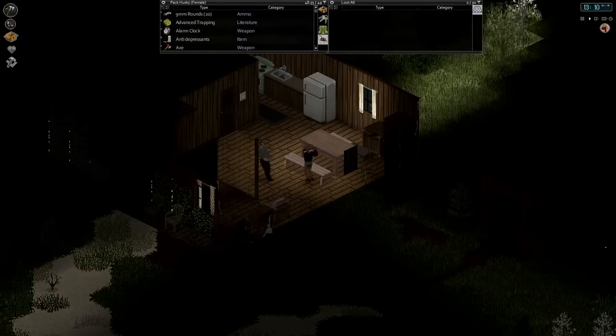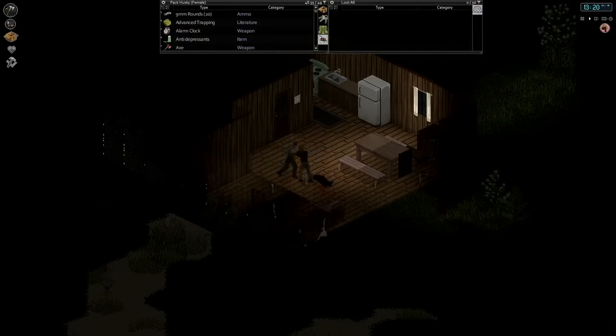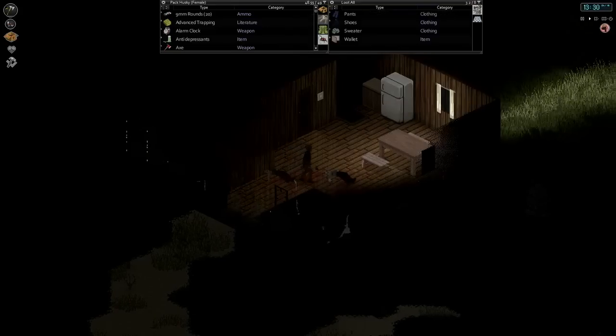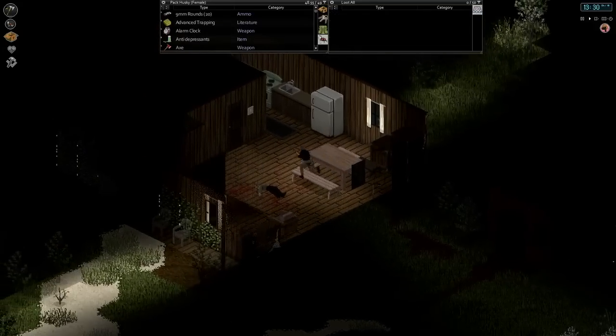Swing wildly! Oh, they're hiding behind the corner, hey? Waiting to sneak up on us. And that's why you should always clear a house first before you start looting. We were a little lazy there. Okay, nothing else.